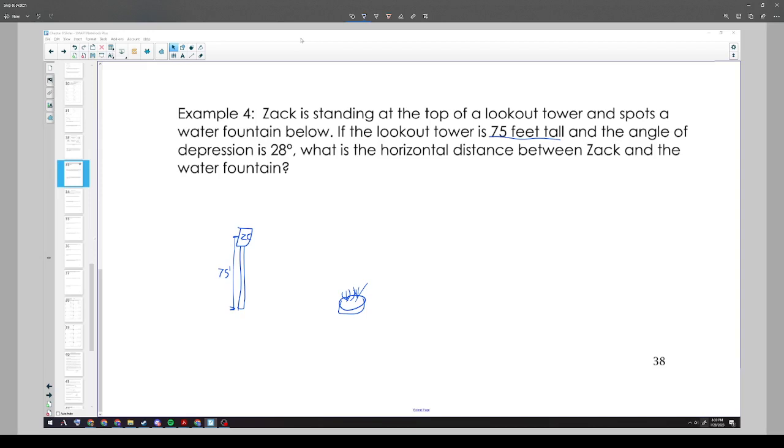But they don't tell us that, so at 75 feet we have our horizontal reference line, and then he's looking down at the fountain, and his angle of depression is 28 degrees. So remember that that's this angle, not this one. I find that we mess this up a lot more with angle of depression than we do angle of elevation. So elevation, for some reason, it makes sense, like we're on the ground, we look up, we draw this triangle. But here a lot of times we want to draw this triangle, which would give us this angle. The problem is that angle is 62 degrees, not 28. So we've got to be really careful that we're placing that correctly.